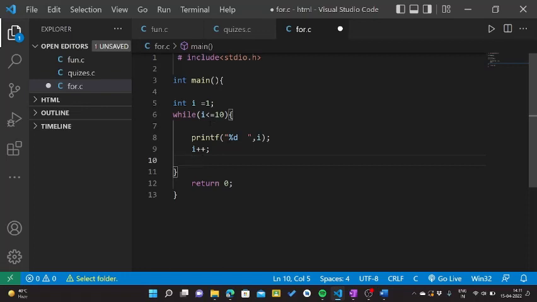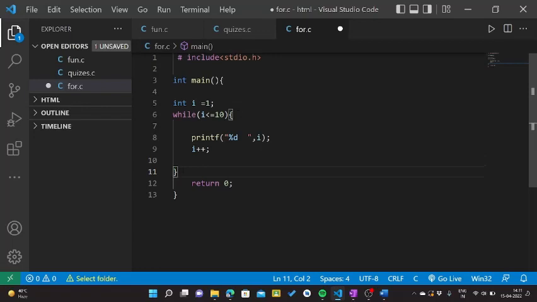When i is equal to 9, the condition is true, and i would become 10. When i equals 10, the while condition would be true for 10 also, because 10 is less than or equal to 10. So 10 would be printed and i would then be incremented to 11. But for 11 this condition won't be true, because 11 is not less than or equal to 10. That's why we would exit our loop.